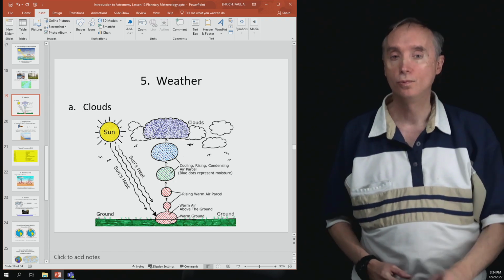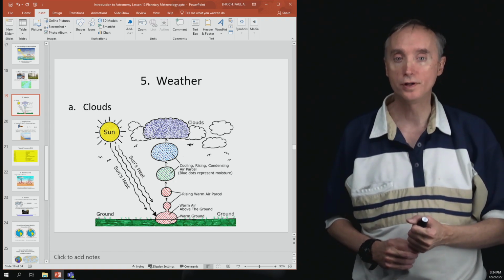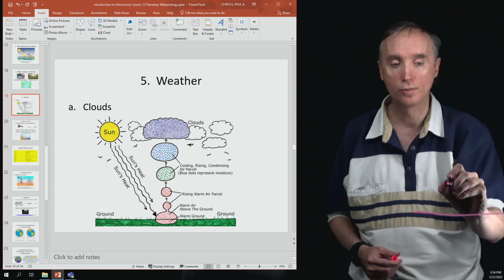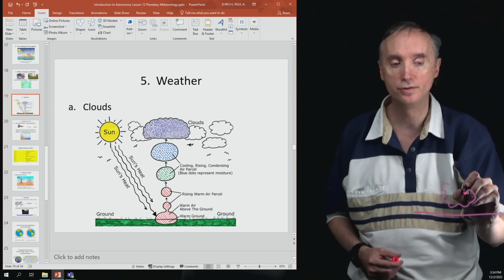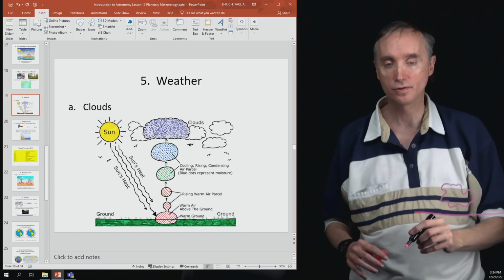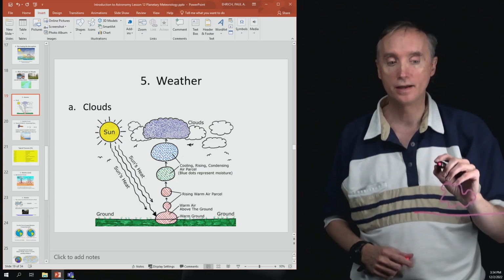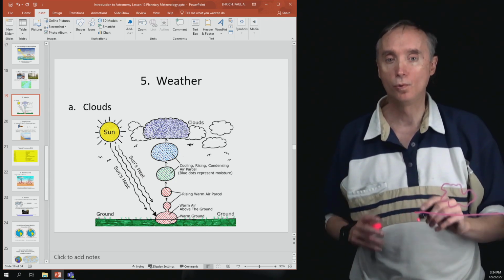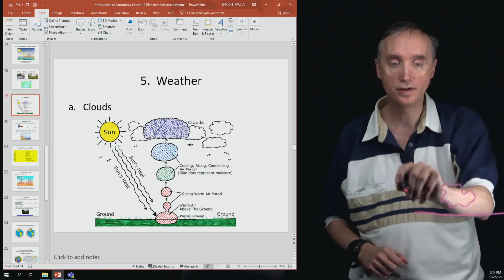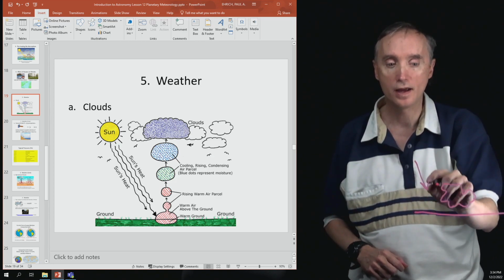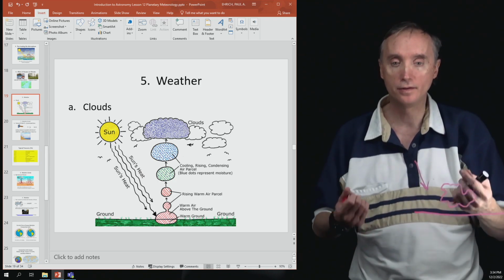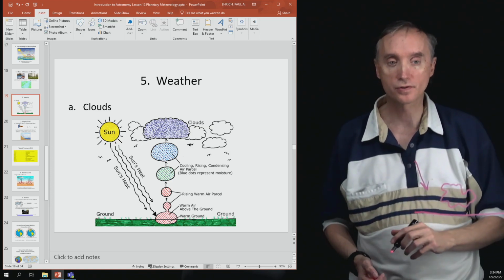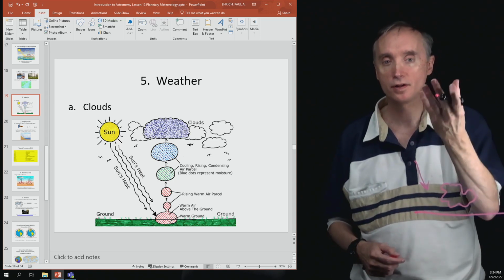So you begin with a warm, moist parcel of air. So if the ground is down here, what we're going to have is a cloud. Well, it's not really a cloud yet, but you've got this parcel of air, and it's going to be moist, so it's going to have water in it. And then it's also going to be warm because the sun is going to be shining down, and it's going to warm up the ground, and then that hot air is going to warm up this moist parcel here. Okay, then it's going to start to rise up into the air.